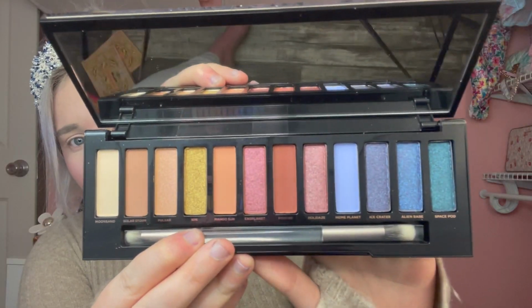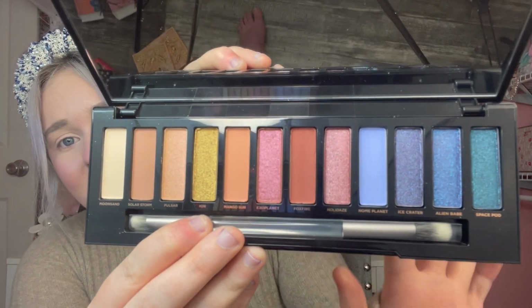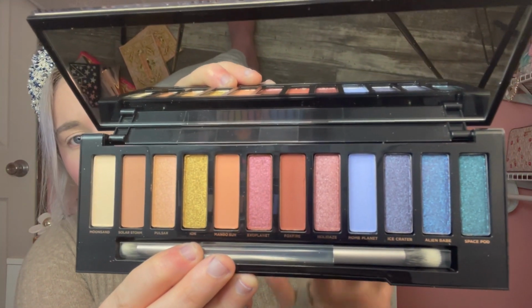Really cool packaging. And then when you open it up, this is what you have going on, which I feel like is pretty unique for Urban Decay. Not saying that they don't come out with blues and stuff, but just in this form, the way they've set it up, which they do have their classic neutrals in here. They like to lean towards those warm neutrals in their palettes. Nothing wrong with that, but it is really stunning. And again, I've heard really good reviews on it. This is what you have going on. Disregard my foot right there, but this is what you have going on. It has mattes and metallics in here. Again, the neutrals are warm toned, which I actually like, these warm tone neutrals with these pretty blues, because I have done a lot of looks like that, those orangey warm tone neutrals with really pretty blues.